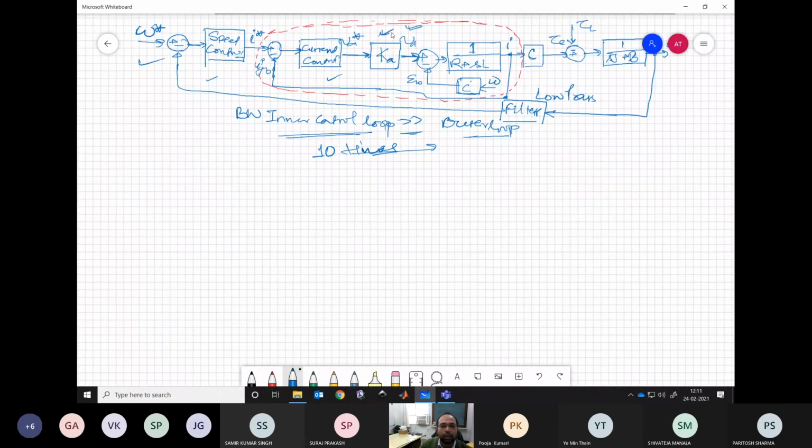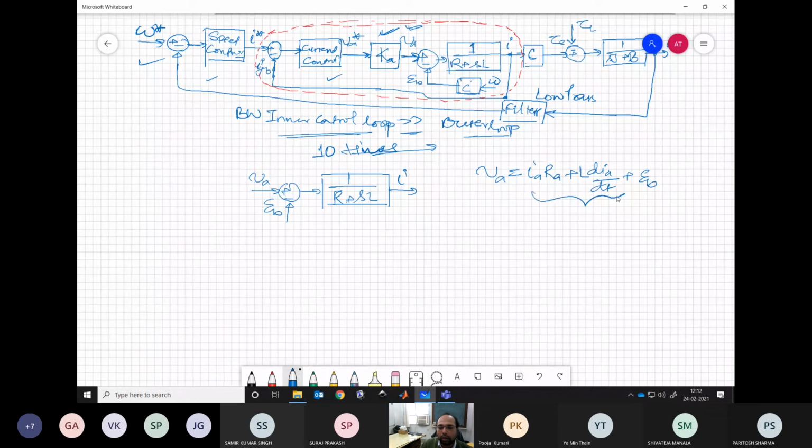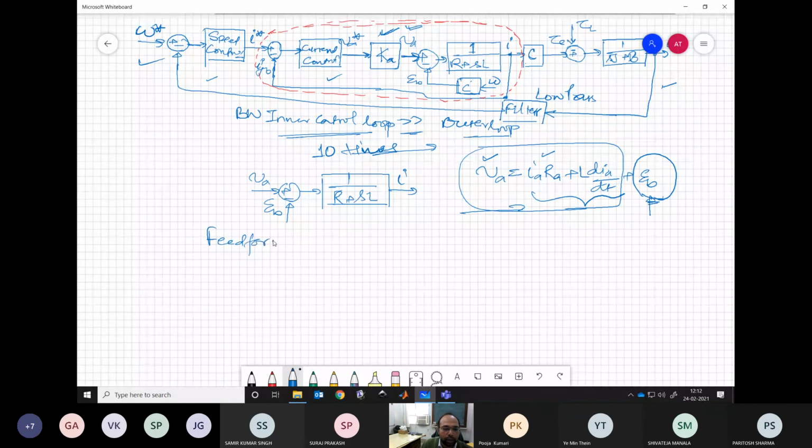Now let us see how to design this inner control loop, which is there for the current control. If we look at the system over here, we have the quantity VA, having the back EMF subtracted, and the plant, and that is generating our armature current. Now in this equation, except for EB, the other part of the equation is a first order linear system. So we have an input and an output, but this part EB comes from another external quantity called omega. So we have to compensate for this EB. Compensation, as I told in the last class, is done in a feed forward manner.